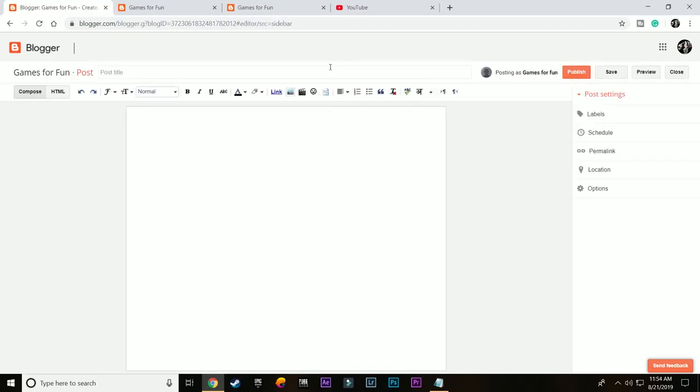Here you can see a little bit familiar layout, like the one which you see in Microsoft Word. Three main things over here are the link, the images, and the videos, which you can add onto your blog from here. I think you must be familiar with all the other options present over here. Once you finish writing, that is adding images, text, links, etc. on your post, simply click on publish and your post will be visible and live on your website.